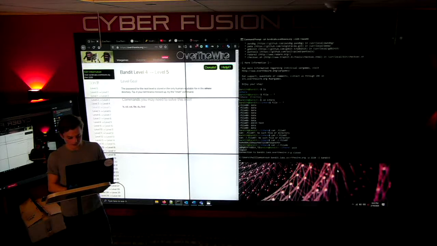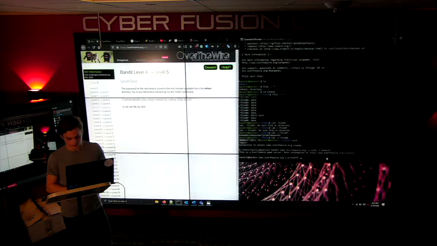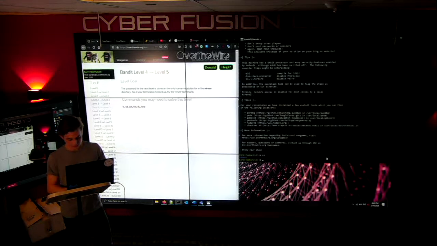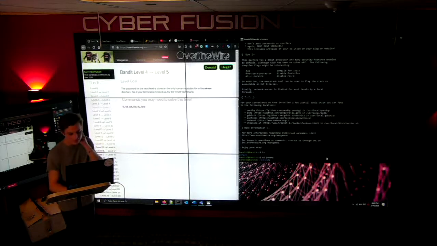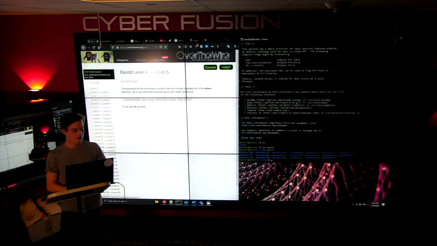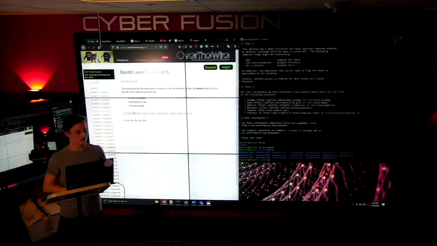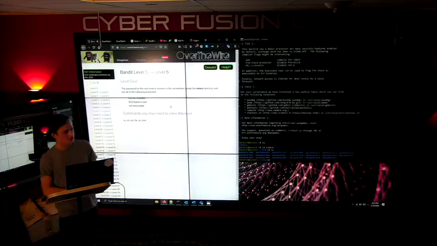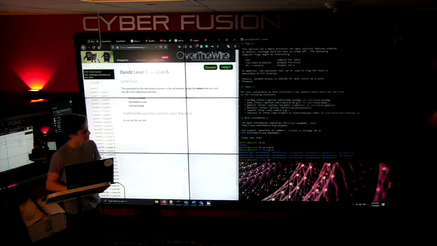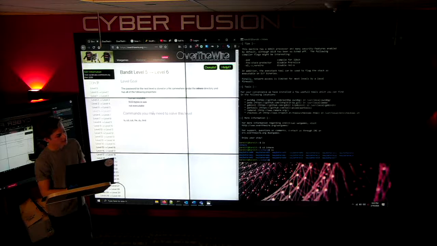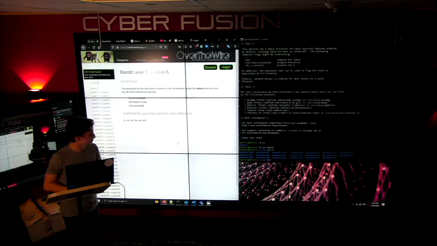Number 5 is pretty hard at first. So we'll go ls, cd here. We'll hop in that directory, do ls, and let's go to the instructions. It says the password for the next level is stored in a file somewhere under the in here directory. So we're in the in here directory. And it has the following properties: it's human readable, so it's ASCII, it's 1033 bytes, and it's not executable.